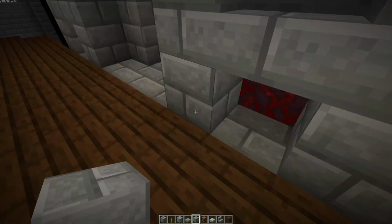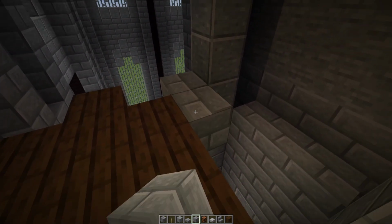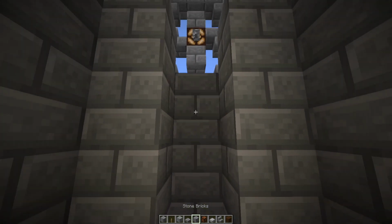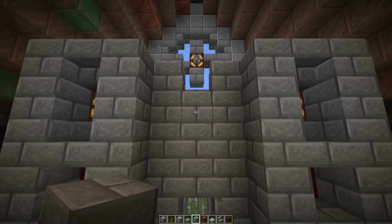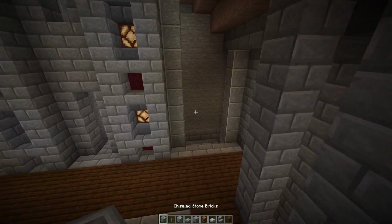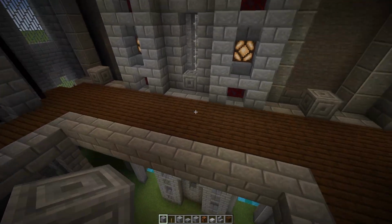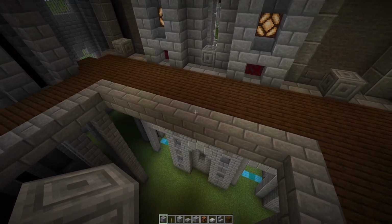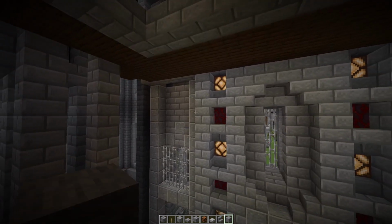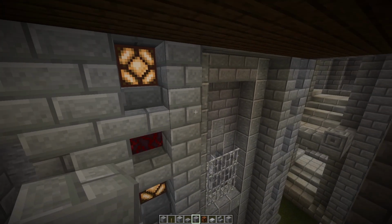Now, actually, after consideration, I've realized that we have the nether brick this side, so maybe it would make sense to transition here to the nether brick so that it looks the same either side, if that makes sense. That means that when we're walking through here now, the detailing looks the same, so it's consistent. And we need to just make sure that this is safe so that no one drops off again, just like we did before. We'll pop a chisel in there, and let's mirror it across to there. And then the rest we can make into slabs, like so. And that's your next entrance done.